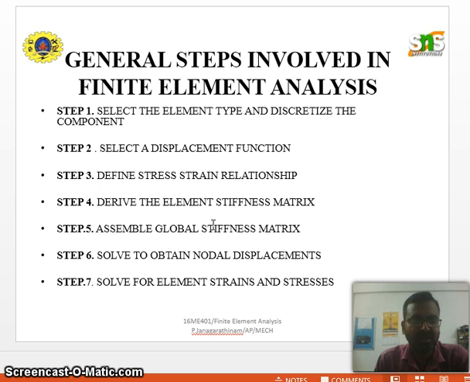For example, if the whole element is converted into 3 elements, we can calculate the 3 finite element equations. We can combine these 3 and we get step 5, assembling the global stiffness matrix. After that, we have to apply the boundary conditions. For example, the bottommost L section is fixed, which means the displacement value of the bottommost L section will be 0. So the displacement values are obtained at the topmost L section. The last one is element strains and stresses.